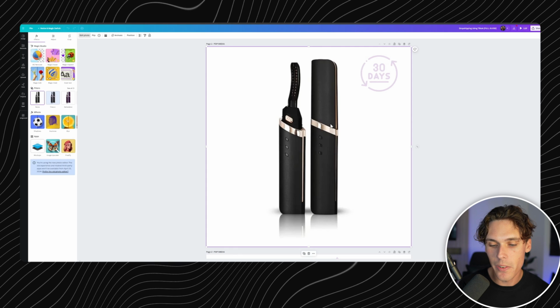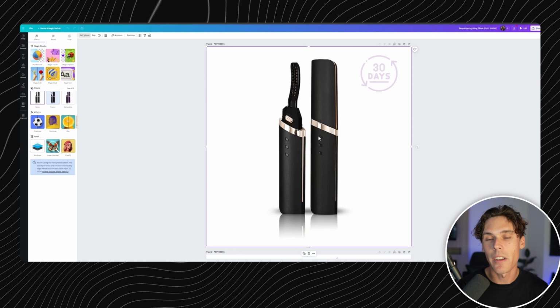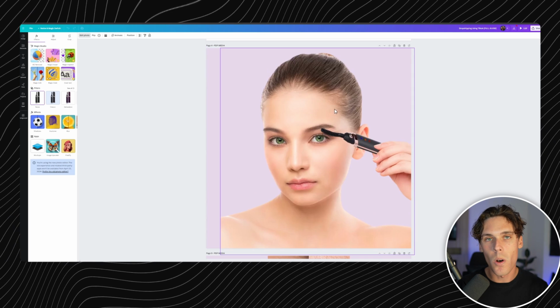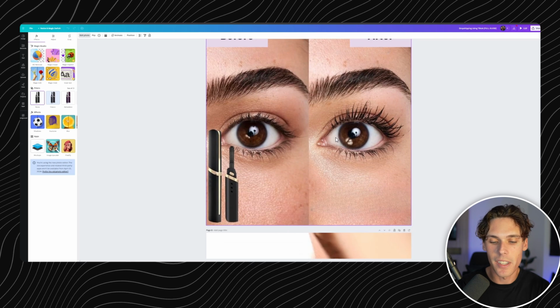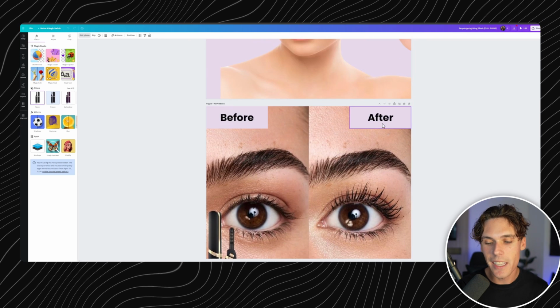You can do background remover and it'll remove the background. You can add some shadows if you want. That's really all you have to do to make it look super clean and minimalistic. You can pretty much do all of your images on Canva. So you can see all the ones here that I've used previously in other videos. They're just images pulled from AliExpress, but just slightly modified, right?